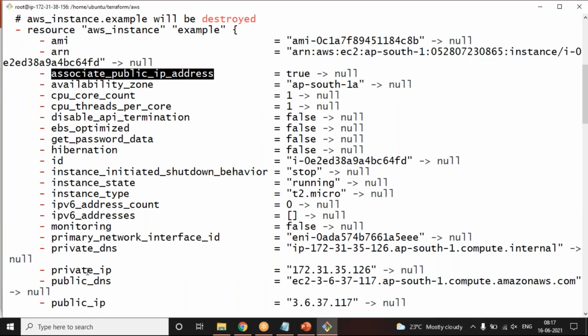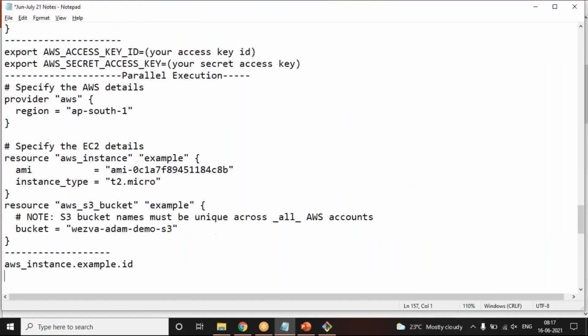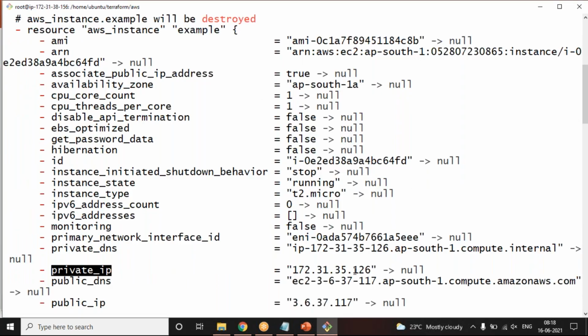Then this is my attribute name. If I say the same way, aws_instance.example.private_ip, then this will return me the value, which is nothing but the private IP, which is this.